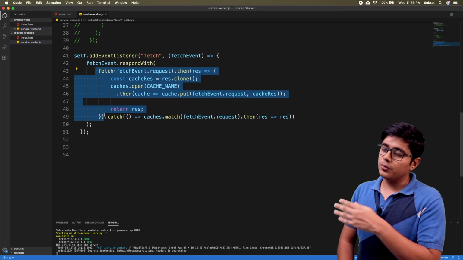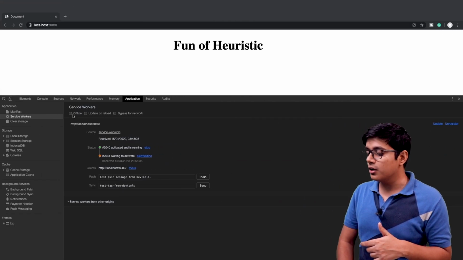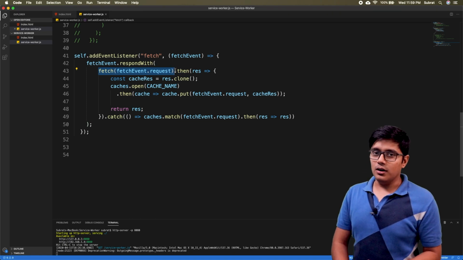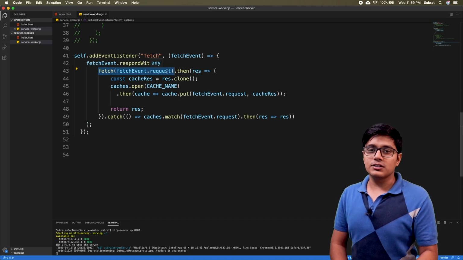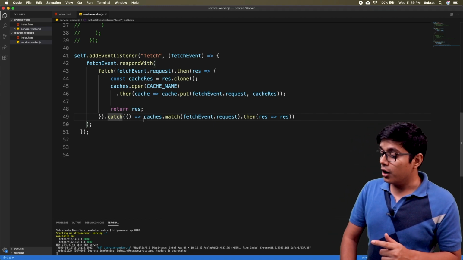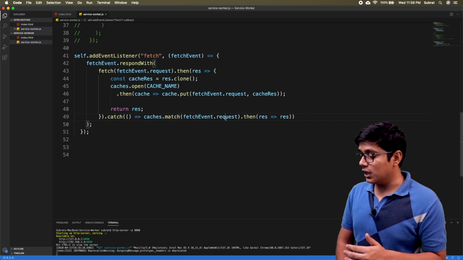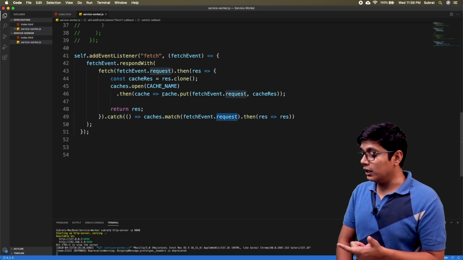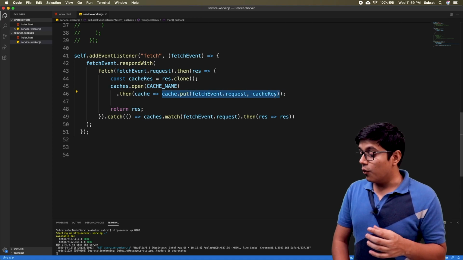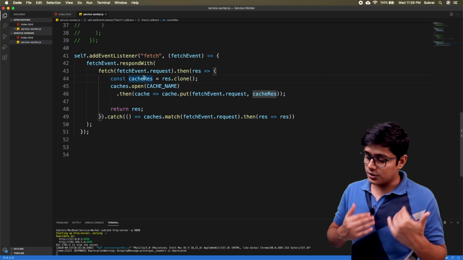And this block will run when you have internet connection, like in an online scenario. Suppose you don't have internet connection, like the offline scenario we have simulated here. In that case, this fetch call is going to fail because it can't hit the server. Then it will come to the cache, and in the cache, what we are doing is matching our cache with the request. And if you see here, when we have connection, we have put our cache with the cache response, meaning the response from the server.